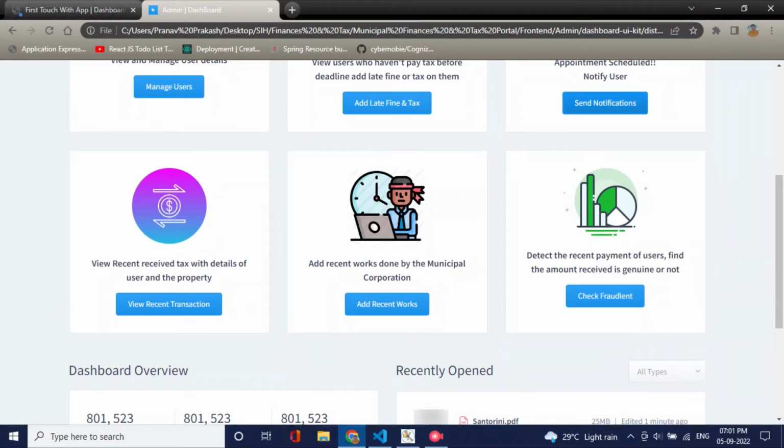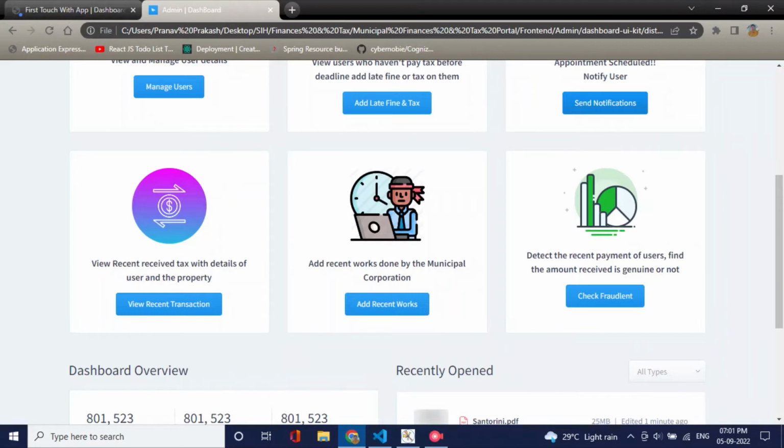There is one more functionality: check fraudulent has been given to the admin. The admin needs to click on check fraudulent, and here our AI machine will work. The AI machine has been trained on electricity bill, property size, and property tax amount.